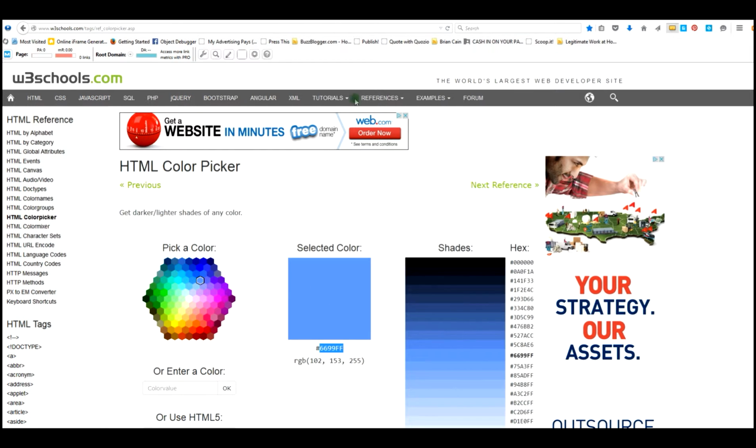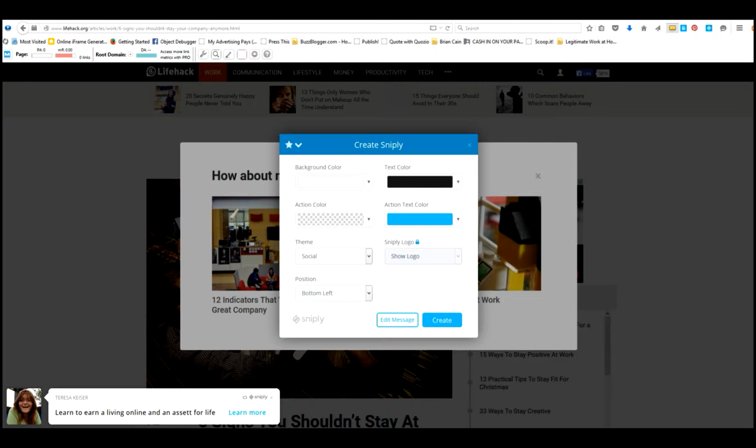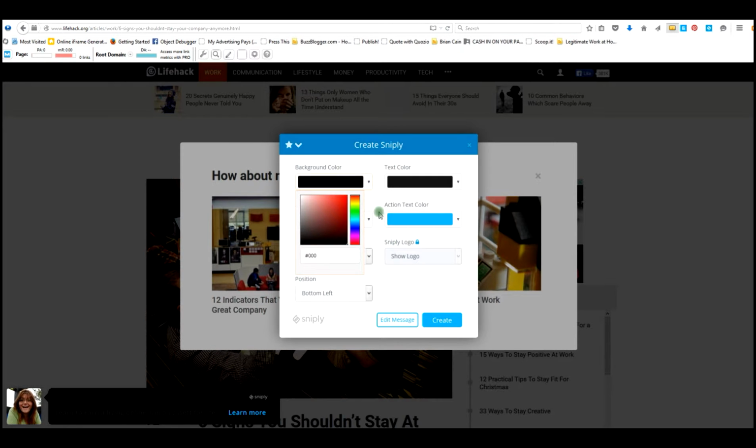So if you want it to be that background color or whatever color it is, you would go find that. But I just want to make sure that it kind of matches this site. So you can use that color picker to match the colors on here, or pretty close, so you know what color it is. So it looks like this is kind of black and red. Life hacks is, so I'm going to change the background color to black, which the color code for that, as you can see, is all zeros. Okay, the text color, probably want that white, which is 6 Fs.